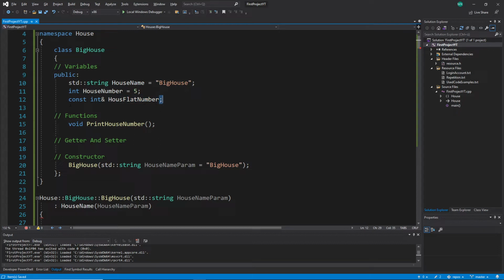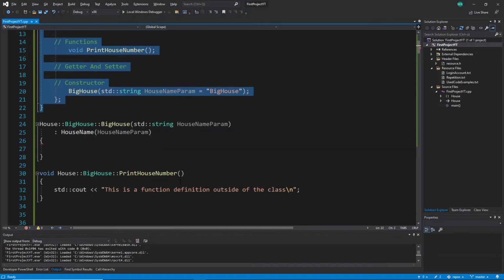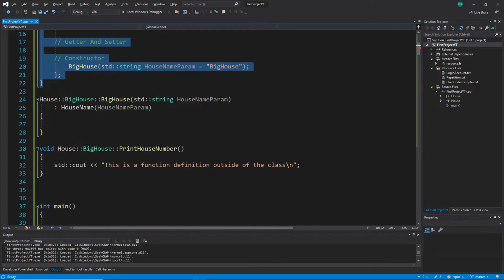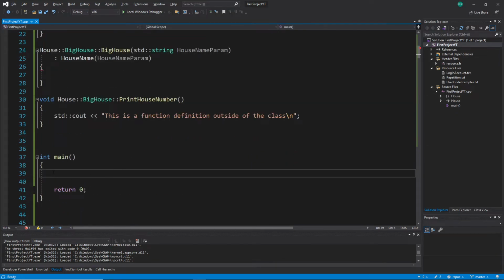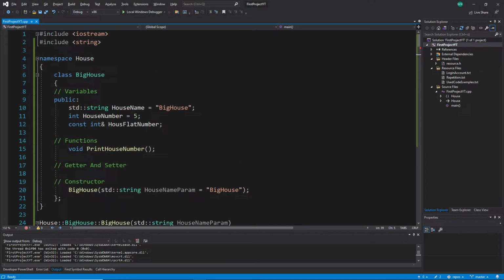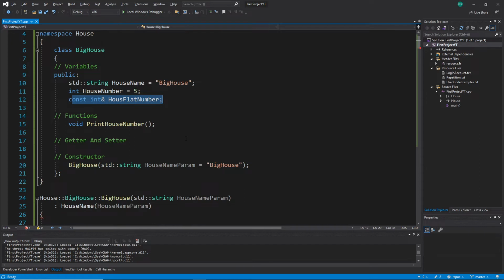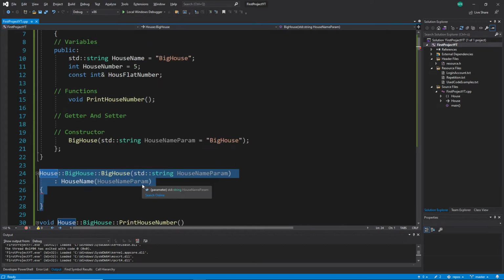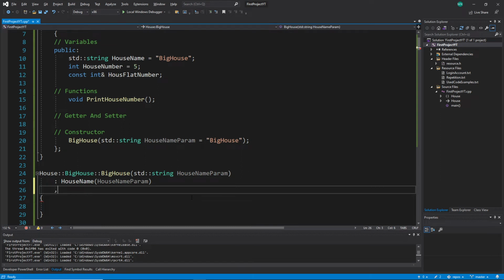The only difference is you are not providing it here, because the class is not constructed at this point. At this point, the class is not instantiated. You have not created an object, right? An object means we have nothing created here. But when we create this one, this variable must be set, right? And the way they do it is they set this one in the initializer. So we can set this in the initializer, and it has the same rule as the initializer. You just take the variable name which you want to initialize. Then you go here, you make a comma. We know we can comma separate the initializer here.